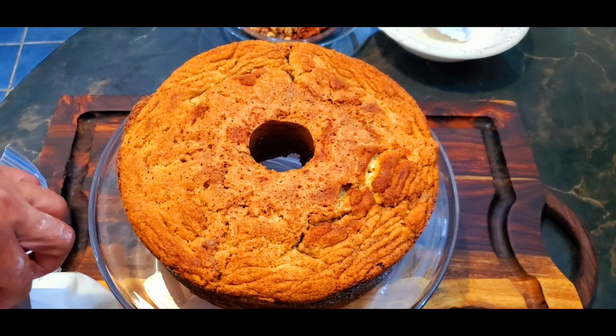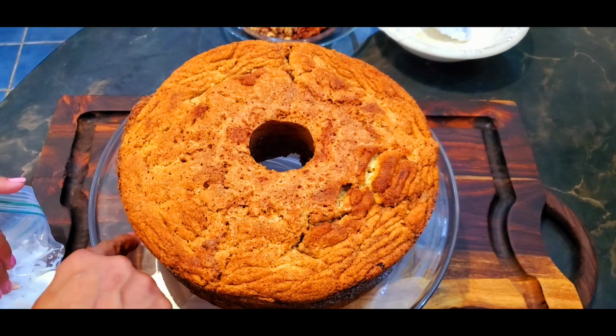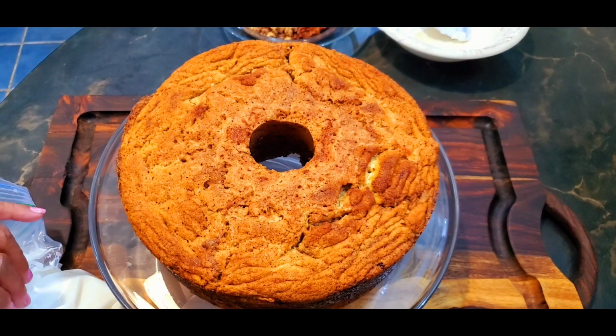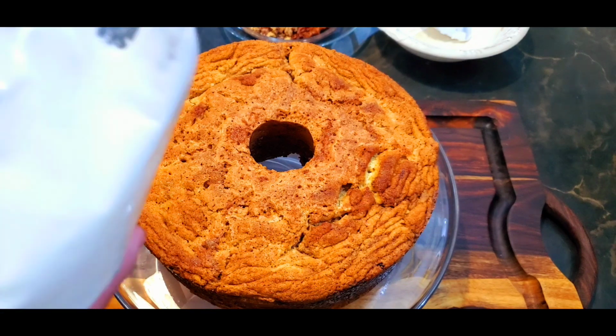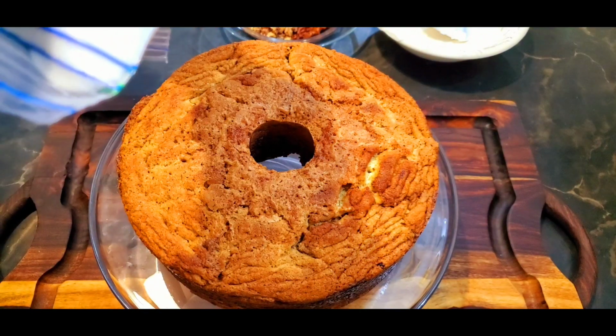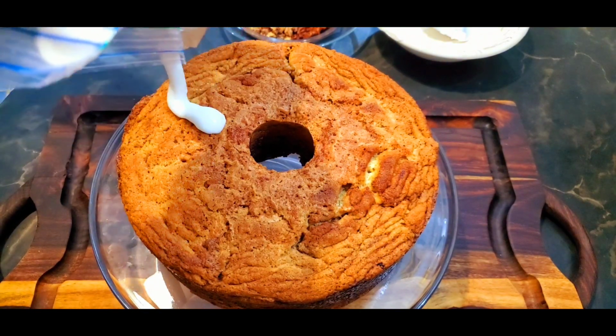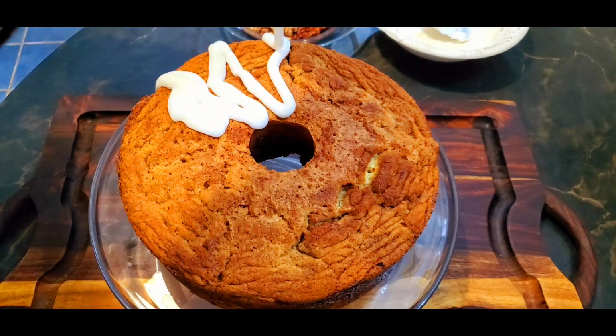You all, 2020 socked it to me and my family. We have lost so many loved ones, young and old. So going out, I said, I'm going to make a sock it to me cake. So this is how you do it.